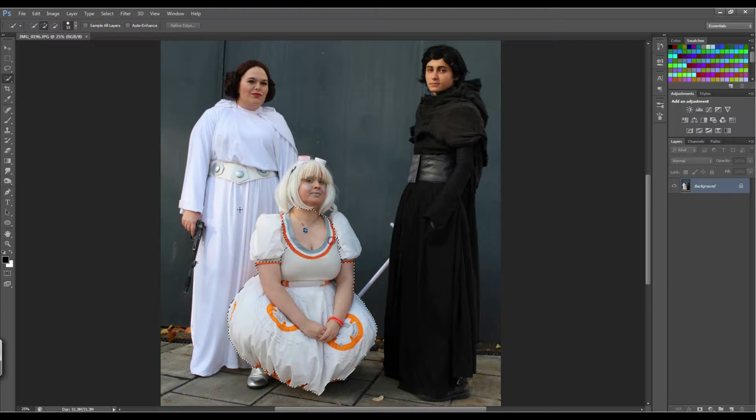So to start off with, I'm just using this quick select tool. It is keyboard shortcut W, the one that is not the magic wand. Like I say, you can do this with the magic wand, you can do this entirely with the lasso if you want. I'm just doing a quick run around with the quick select, you can see this isn't right, because it'll save me time later, because I find it easier to edit an already existing selection than to create the lasso from scratch. So here we've got a very basic selection that is all wrong.